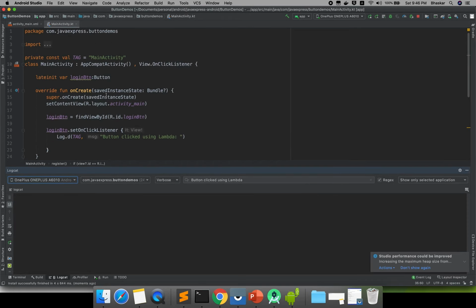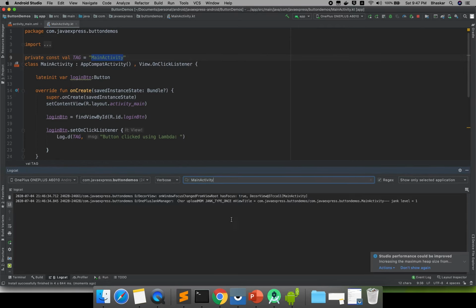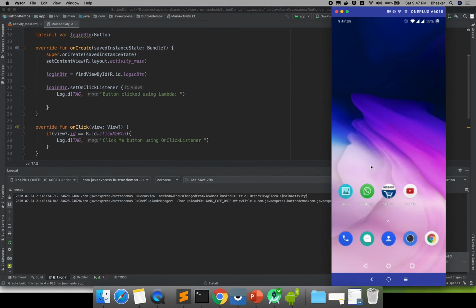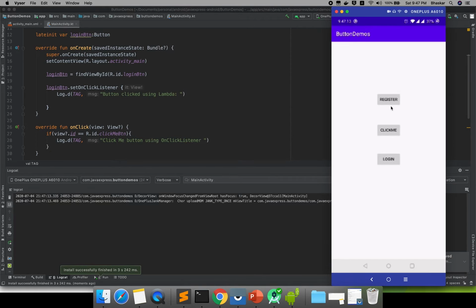Just what I will do, I will go to the MainActivity, I will type this message. Okay, now again let me run the application. Now it is executed. See, now I click the register button. See, register button using custom method.